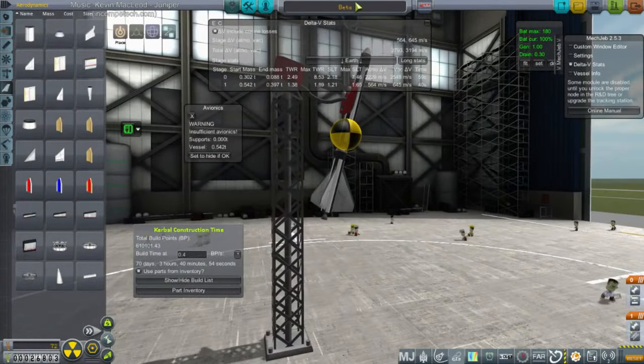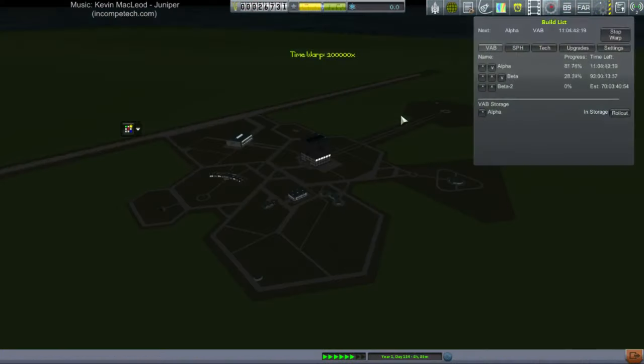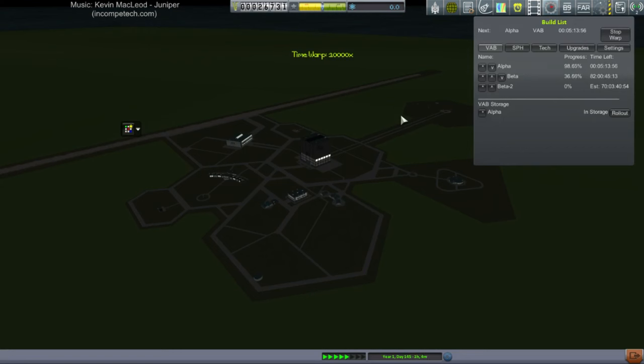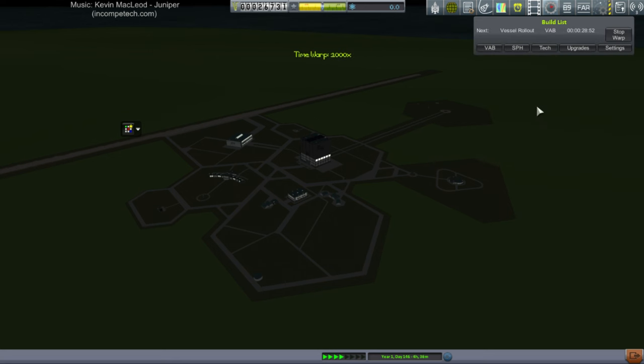We'll call this Beta 2. Taking us hundreds and hundreds of days to build these things. Pretty sure the process for building early rockets didn't take quite this long. Do I use DirectX 11? No, I don't use any of that stuff right now.